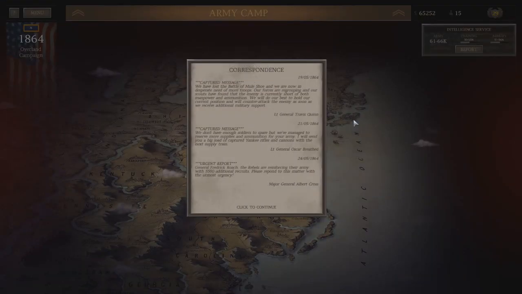Alright, let's check the battle map. We've lost the Battle of Mule Shoe, and we are now in desperate need of more troops. Our forces are regrouping, and our scouts have found that the enemy is currently short of both manpower and ammunition. We will do our best to hold our current position, and will counterattack the enemy as soon as we receive additional military support. We don't have enough soldiers to spare, but we managed to reserve more supplies and ammunition for your army. We will send you a big load of captured Yankee rifles and cannons with the next supply train. Lieutenant General Oscar Breathed. Urgent report. General Frederick Roach. The Rebs are reinforcing their army with 5,500 additional recruits. Please respond to this matter with the utmost urgency.